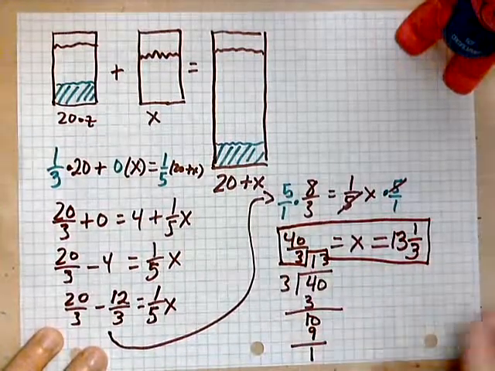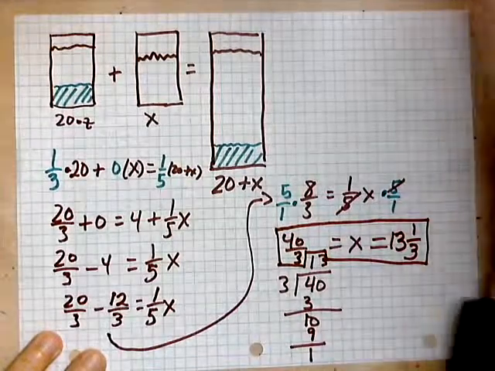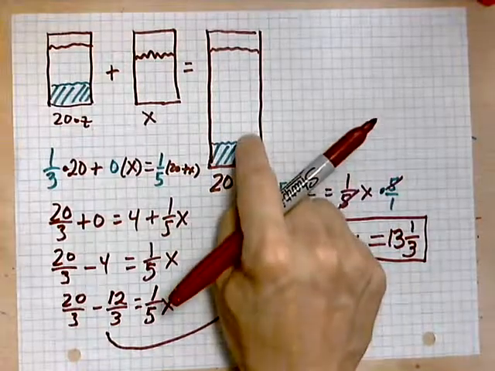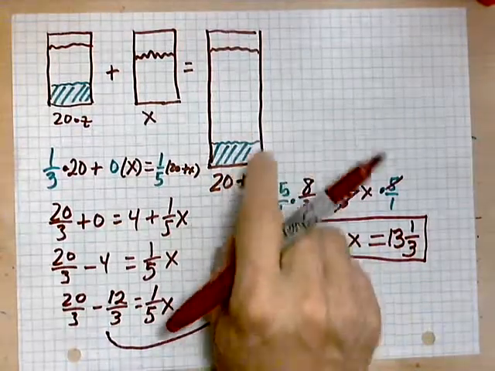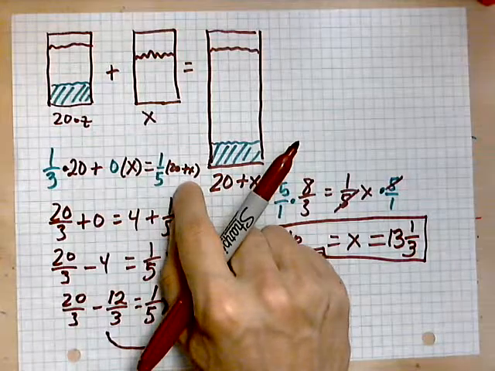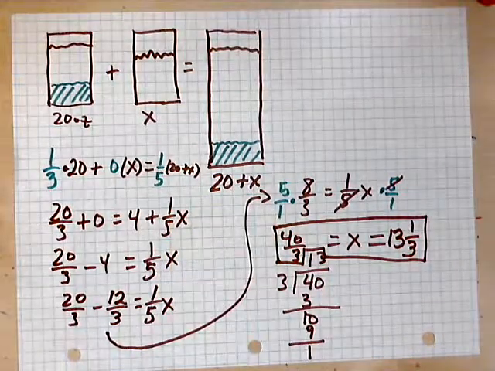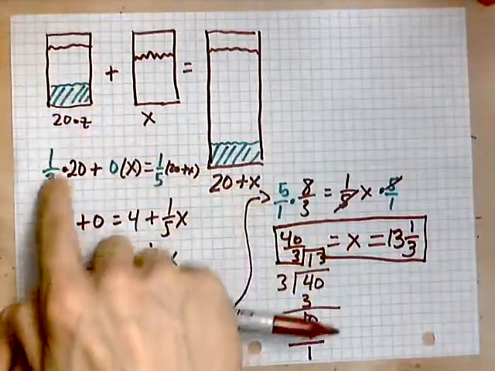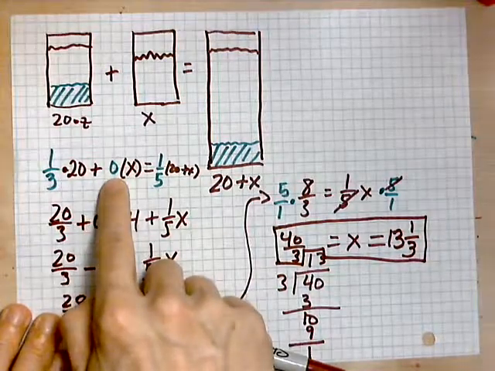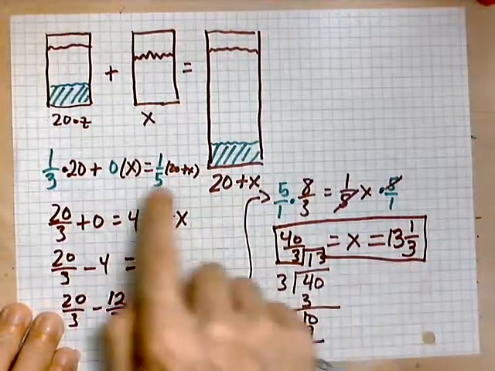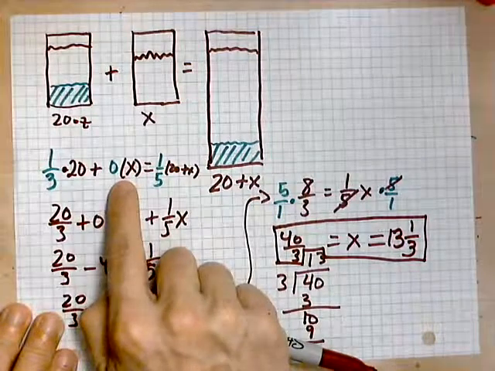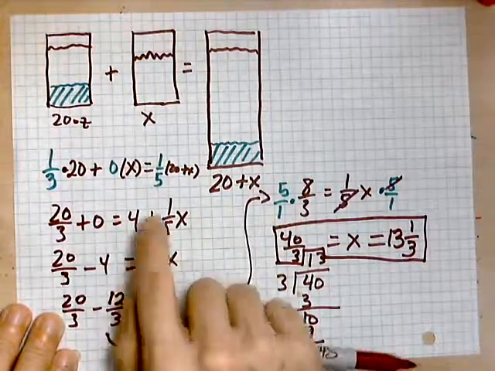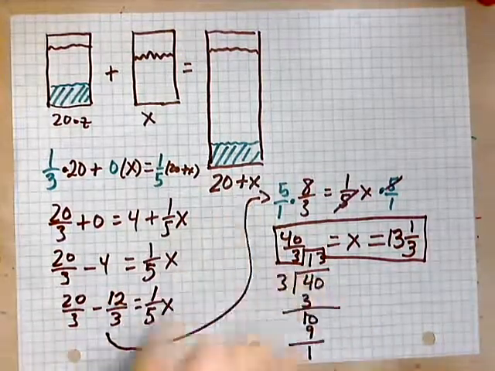Like this. So to summarize, what we can say is to produce a final mixture that is 1/5 salt, or 20% salt, if you like, you have to combine this substance, of which 1/3 is salt, with 13 and 1/3 ounces of water. And when you do that, the resulting mixture will be 1/5 salt. And that is the exercise.